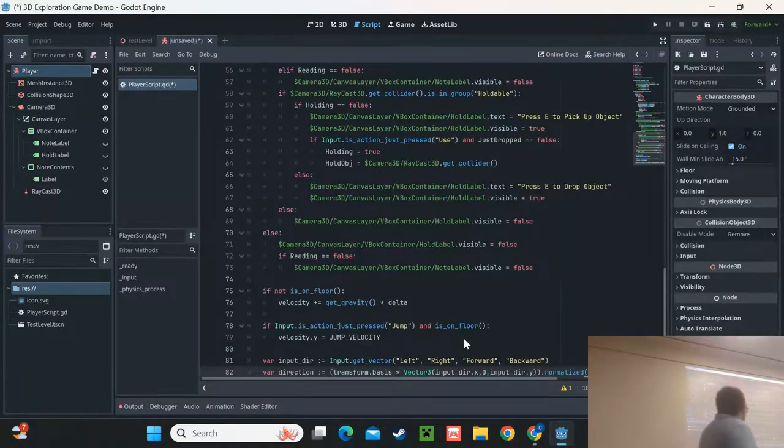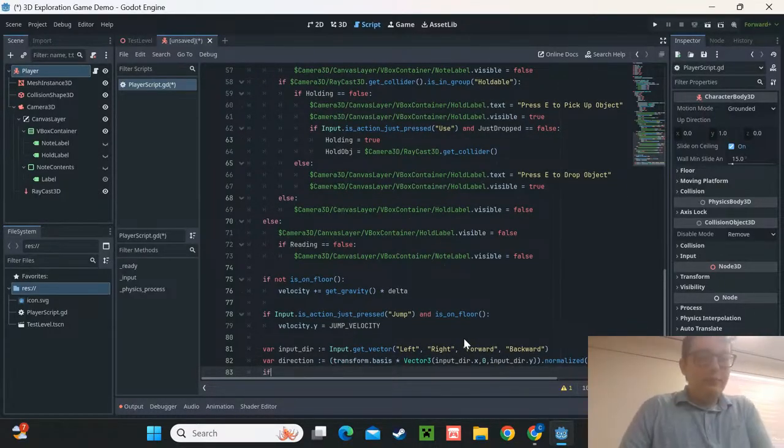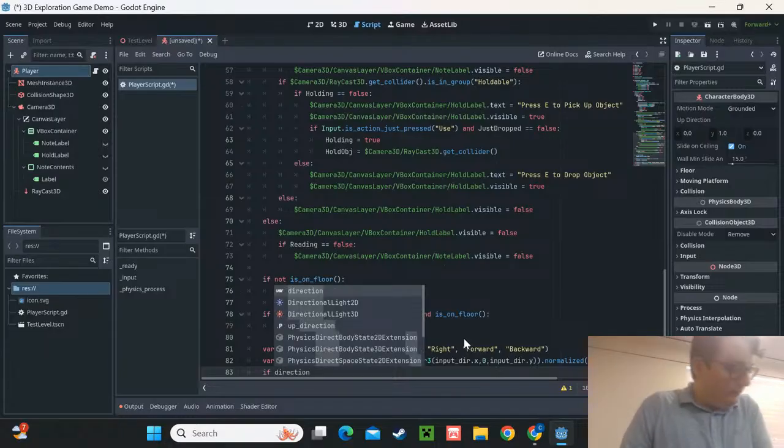Okay. So this is the way we're going to get our direction compared to what we've usually done. Usually we directly take those inputs and just apply a velocity in those directions. But this is a way to do it where you're getting a normalized vector. So there is no weird issue where you're pressing left and front at the same time and it goes extra in that direction. This gets rid of that whole issue. It basically gets a vector from all those values in the x and y directions, then normalizes that. So this is the better way to do it, but it depends if you really want to do it. Sometimes you don't really need to.